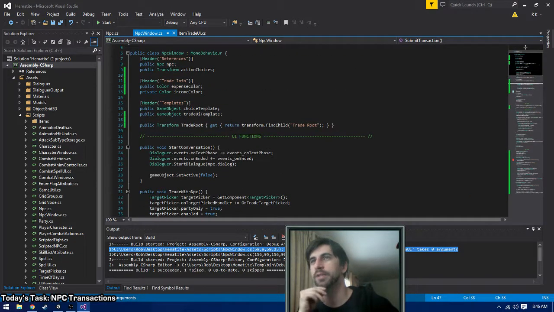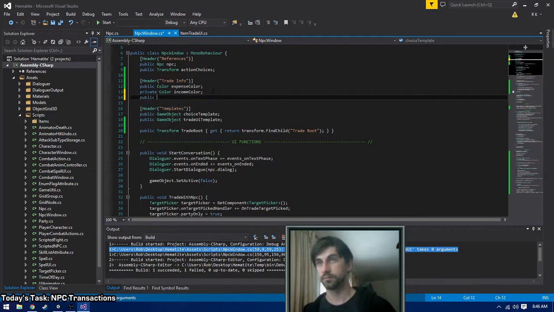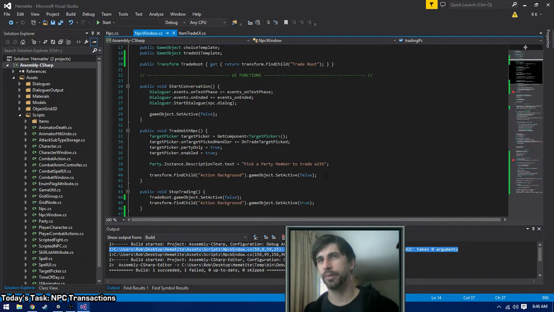I'm tempted to dump the information in the NPC window, but I hate to do that. But since it's the easiest thing I can think of, that's just what we're going to do. If I come up with a better solution, I can fix it later.